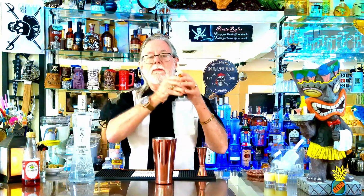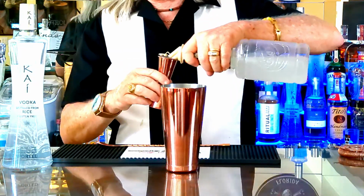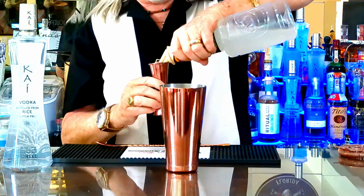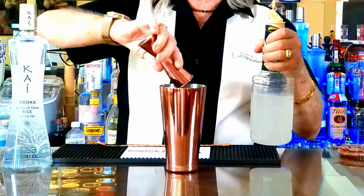All right, so we want something just to spice this up just a little bit. So we're going to use some Orgeat syrup. And this recipe is very, very simple. It's basically 1.5 ounces of vodka, and pretty much everything else is 1/2 ounce. So it makes it really simple to remember and really simple to mix. So we're going to add in 1/2 ounce of our Orgeat.